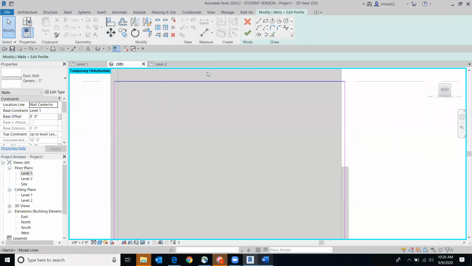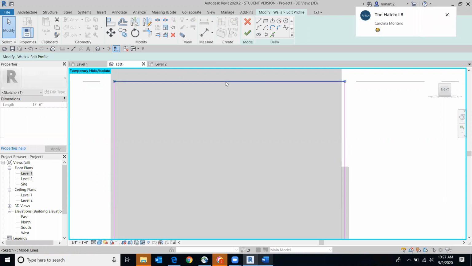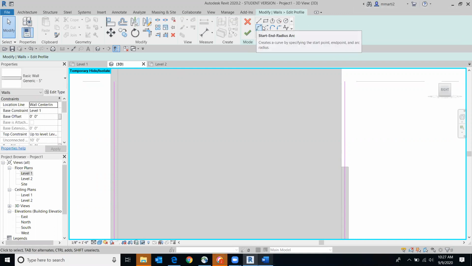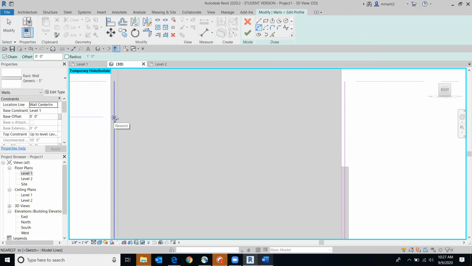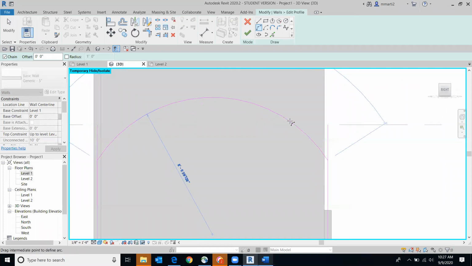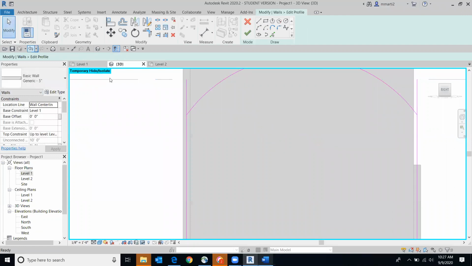Notice we have that magenta line that shows you how that wall is created. Well, now I'm going to change that. I'm going to take this top border and I'm going to delete it. And I'm just going to use one of these arch tools. Notice I have these extra bits over here.